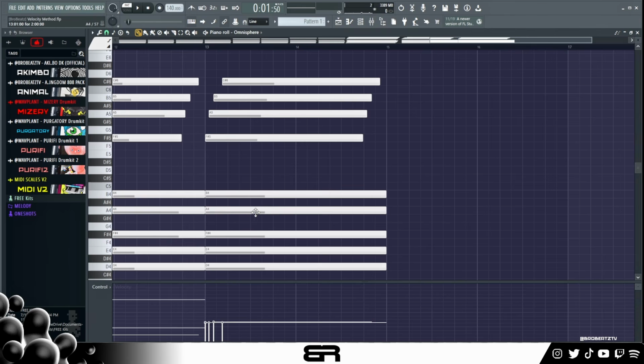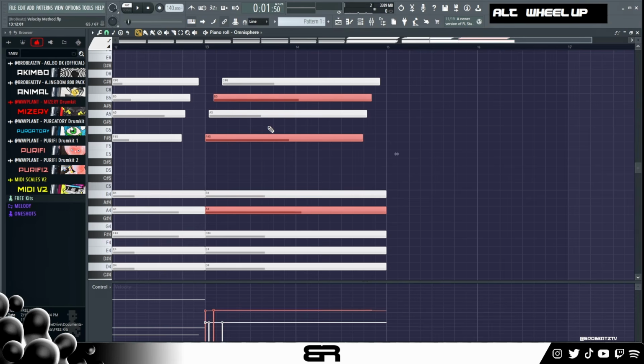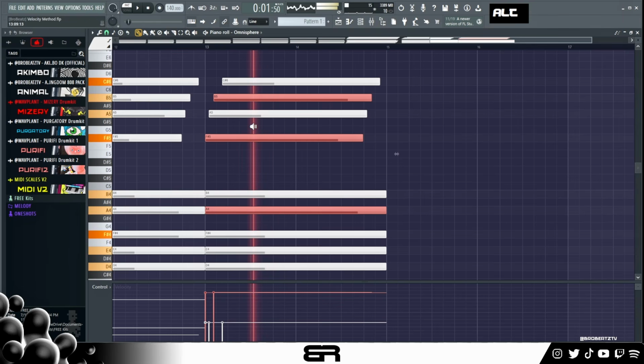Obviously trial and error, but you could do something like this. Let's just do these notes, whatever. If it sounds bad, who cares? And then you would just pull it up for the velocity. All right, so that is the velocity method.